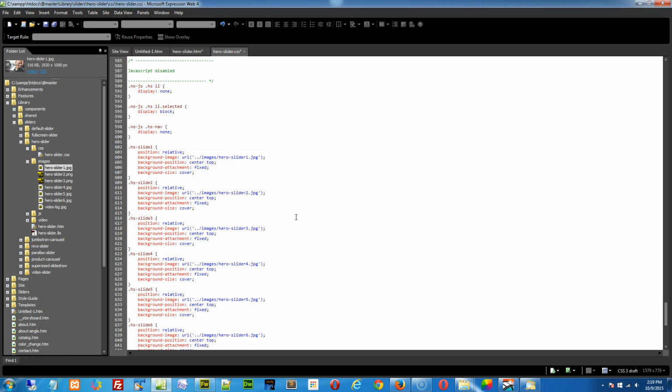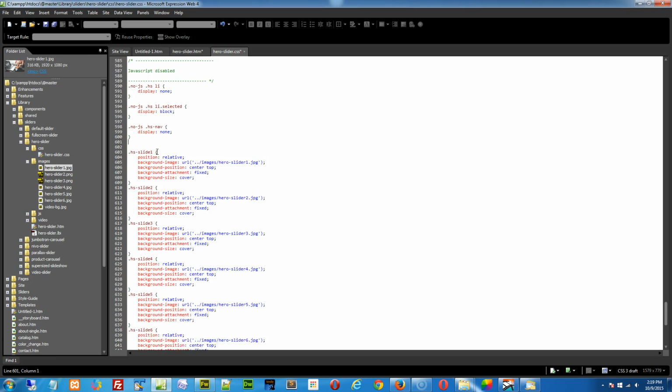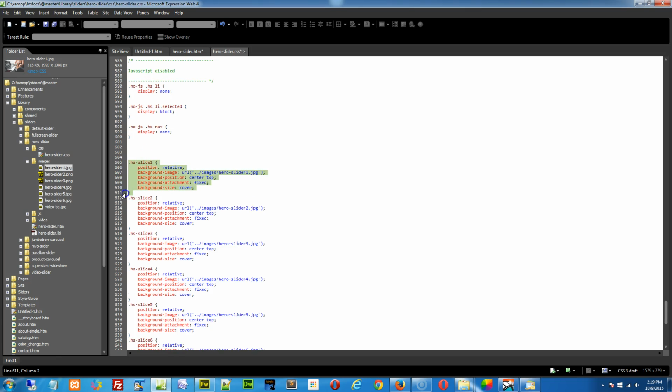But that's only for full screen background images. As a matter of fact, I'm just going to show you one little trick for some folks that might make this a little bit easier, is let's just copy our slide 1 and paste it. I'm going to call this image 1. Okay, that's probably not the best class name because it might be used for something else, but let's go with camping. Okay, we're going to call this camping image.